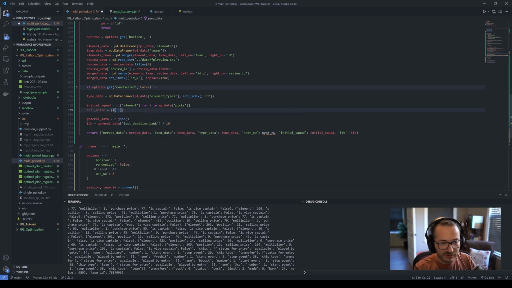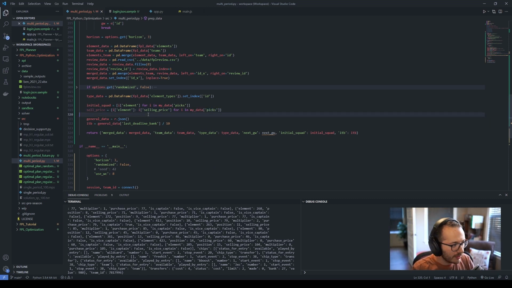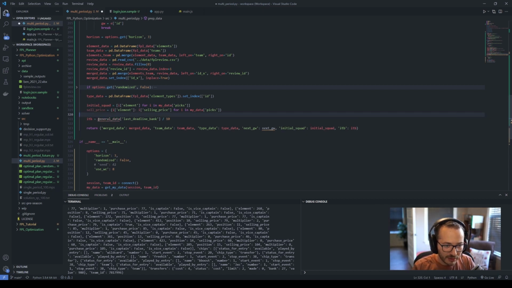Okay, in here I will say i element, which is the ID of every player. So this dictionary will have player IDs as the keys, and then I will say selling price for i in my data picks. And let's see, we were reading in the bank amount before this way.